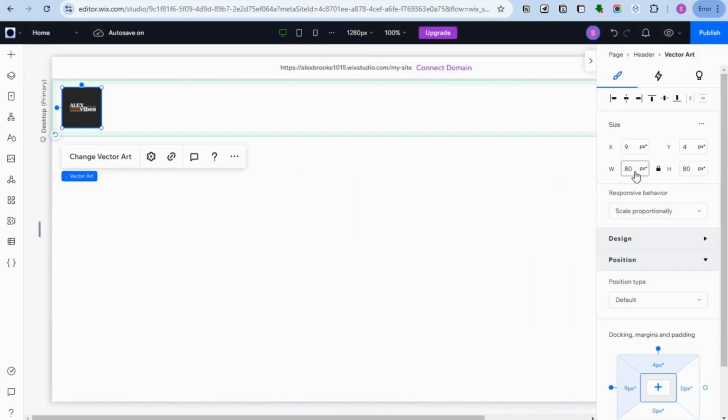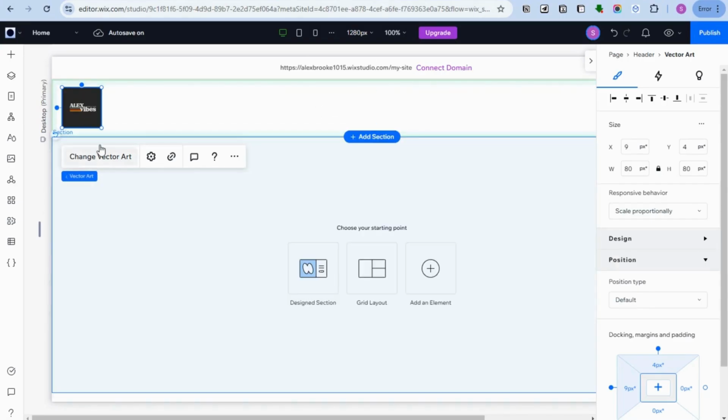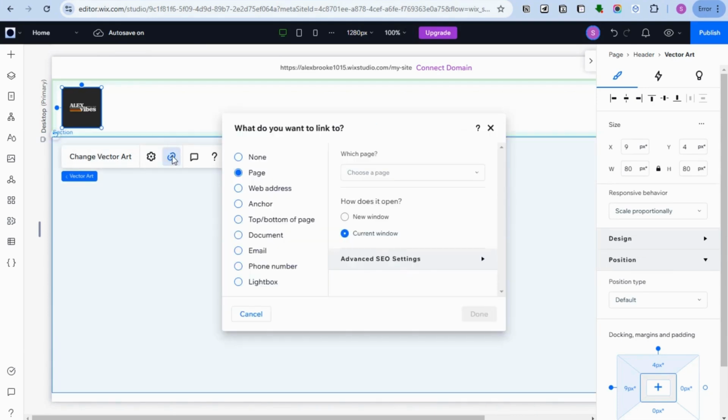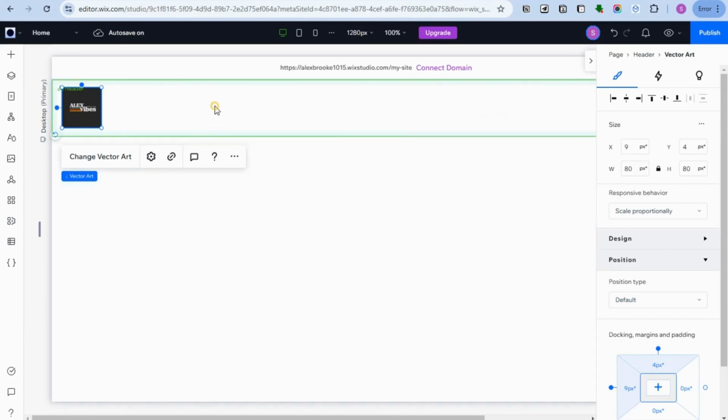Now, the good thing about this Wix is that if you want to add a link to your logo, so when your customer or people visit your site and they click your logo, then it will take them directly to that specific link or website that you have attached or linked to your Wix logo. So this is what it looks like. Page, everything is up to you, but you're going to paste the link right here or add the link right here. And then after that, click done. So that's it. If they click this logo, it will take them directly to that specific site.